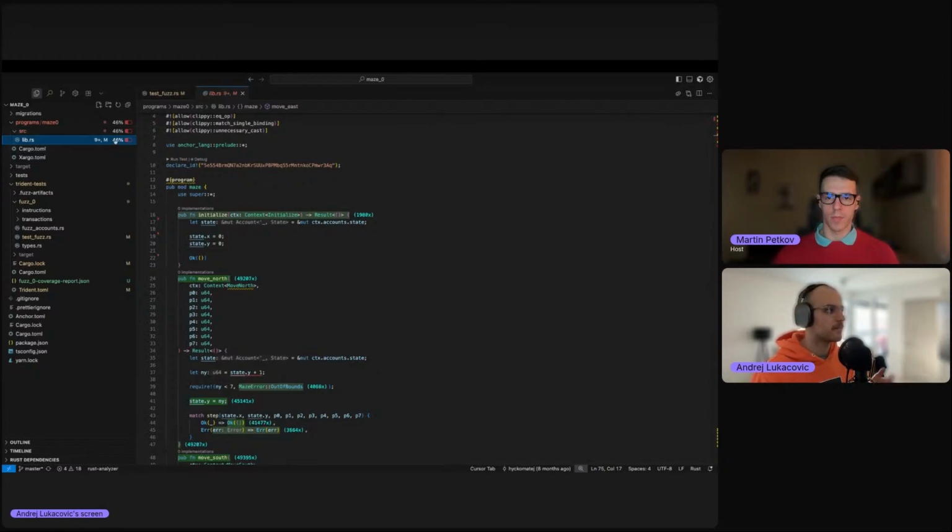This number actually shows you how much of the source code you have already gone through. In perfect conditions, it should be 100%. But as you know, Anchor has a bunch of macros, a bunch of branches in those macros that will not be possible to actually visit by the fuzzer.